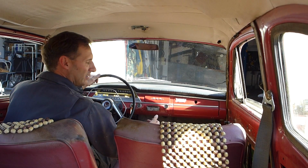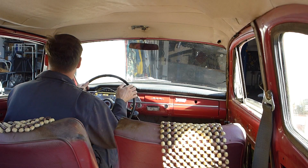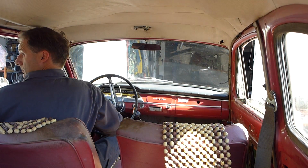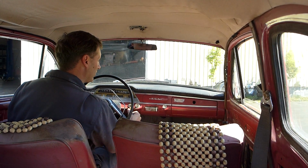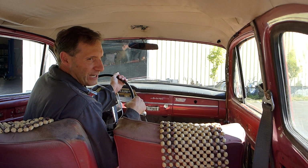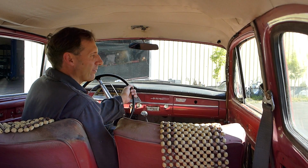You hear that 4-cylinder? Reverse is up. Oh, the horn doesn't work. This car was barn found, and I know you can hear it when I let out the clutch. You can hear the rust scraping off the clutch disc. You hear that? I don't know if you can hear that.